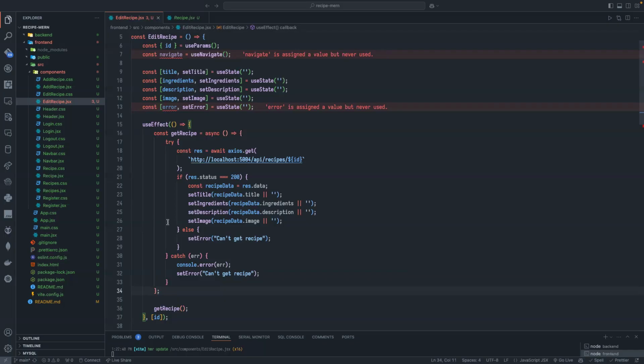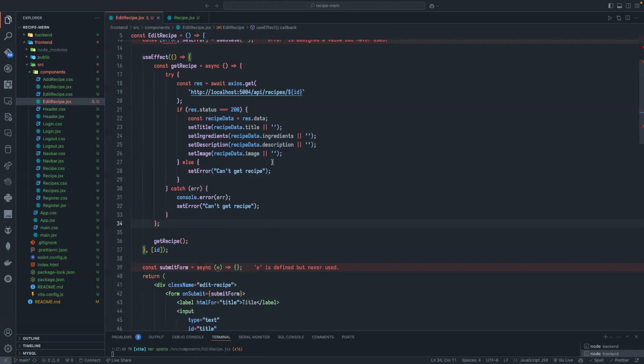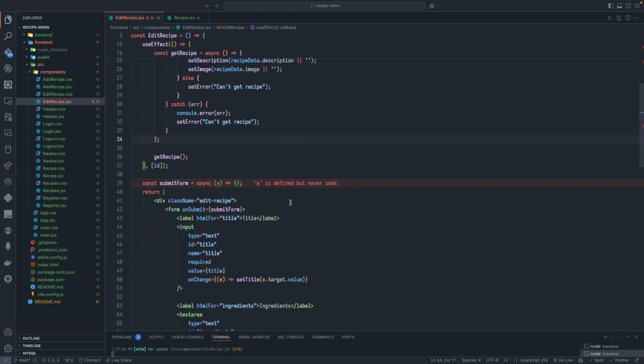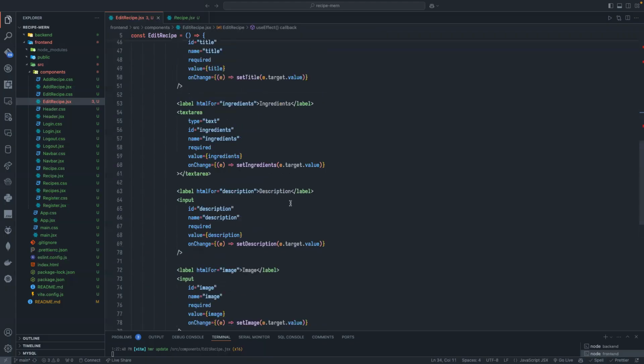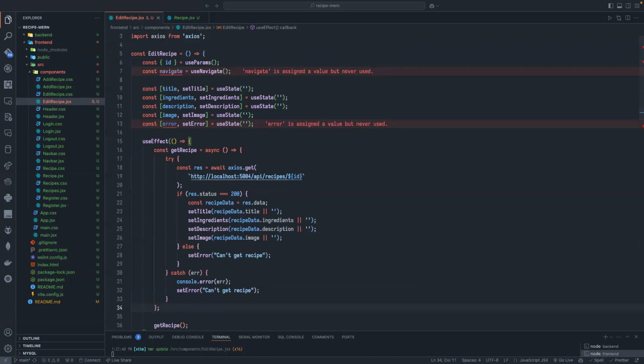The default value for description should be this one, because I'm trying to edit. So I'm trying to get them, and in case for any reason they are not there, I'm saying I want you to use an empty string, simply like that. Okay, that should be cool. And now we don't have anything. Now all we need to do is work on our form, and we should be done.